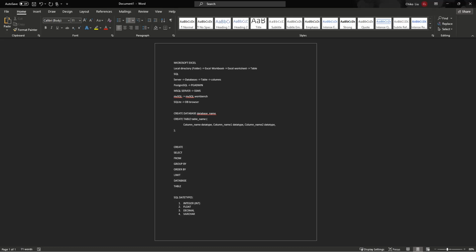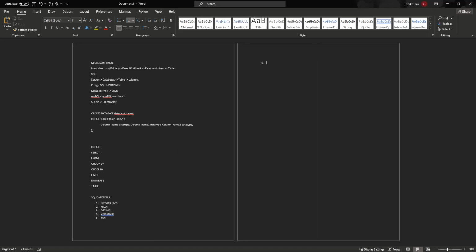In variable character, you always put the number of characters. What variable character means is variable, something that changes. Then character can be alphabet, numeric, or a symbol. You can combine them together. Then you have text. You have date. You also have date time. These are different data types.